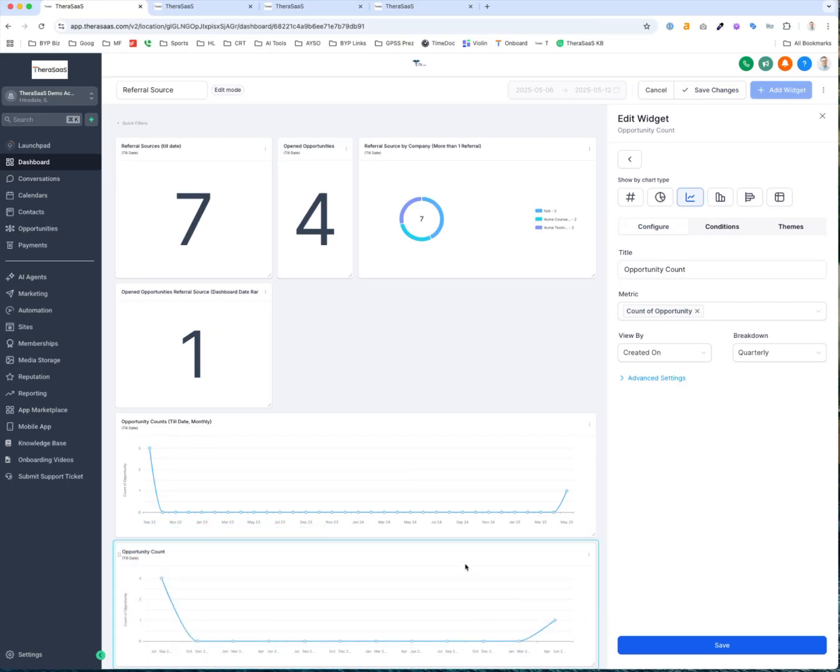All right, so this one's monthly, this one's quarterly. Let's just do yearly. And there you go. You can see the yearly scoop. Let me hit save. I want to say opportunity count, open yearly.